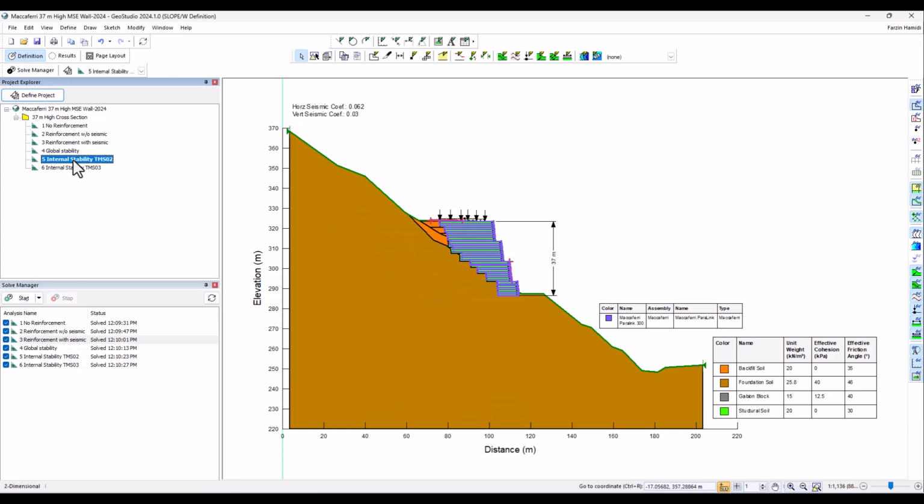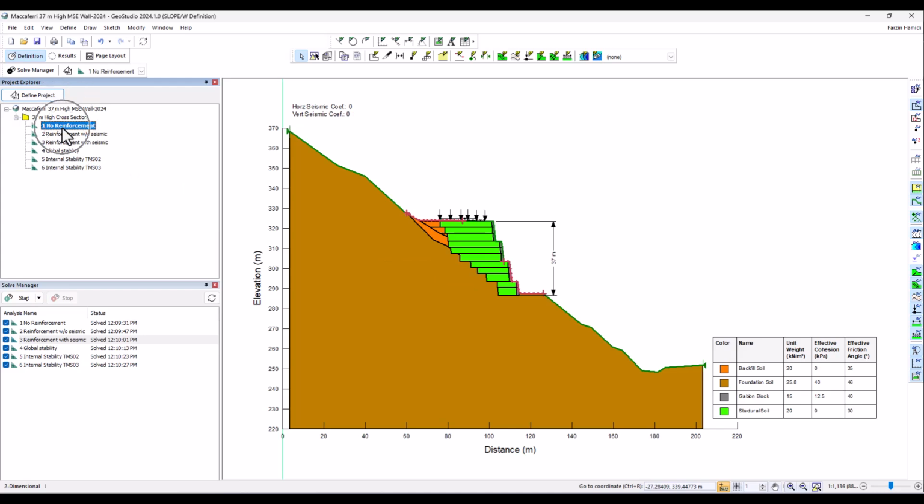In analysis number 5, we try to capture the slip surfaces which pass through the toe of the second bench, sort of an internal stability instead of an external one. So we just want to have a quick understanding of what's happening if we do the internal stability for bench 2 and bench 3, and the slip surface is going to pass through them.